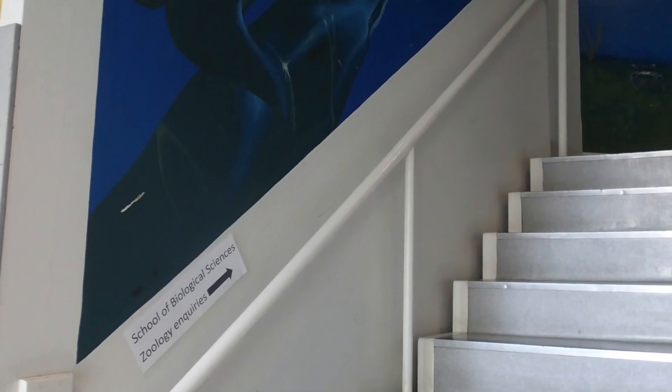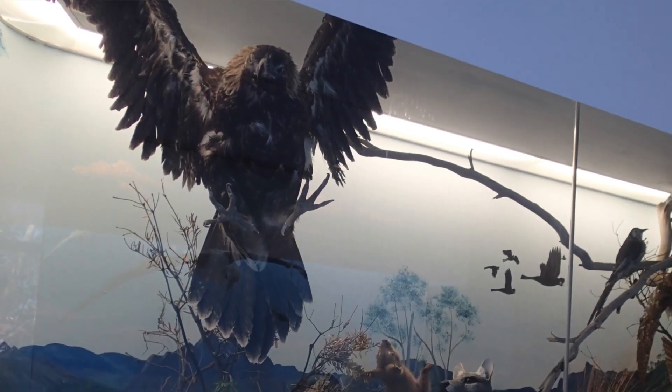Me and Claire have come here to the University of Tasmania, which is where I work. I've spent a lot of time in this lab cleaning eagle bones, but that's another story. What we're doing here is we're going to look at the physiology of the way that the birds are put together.